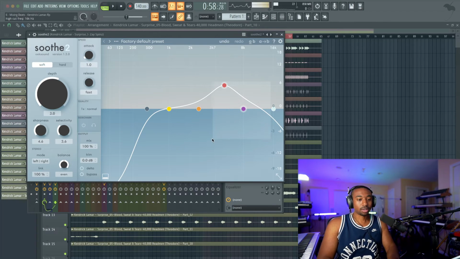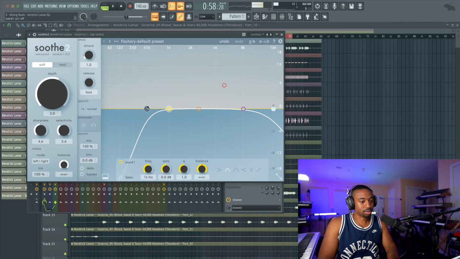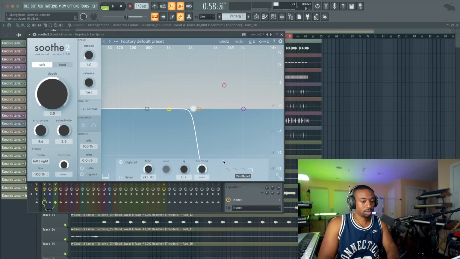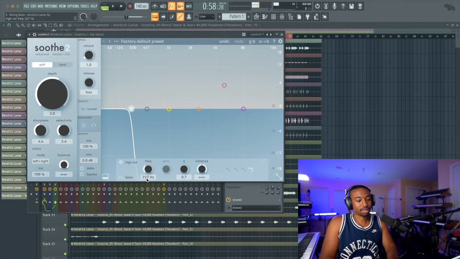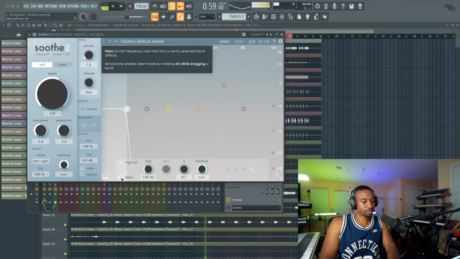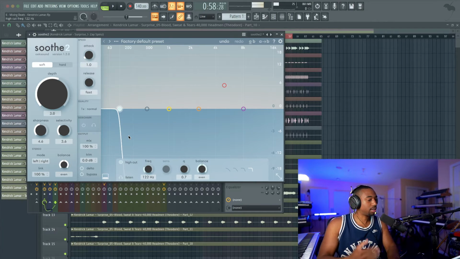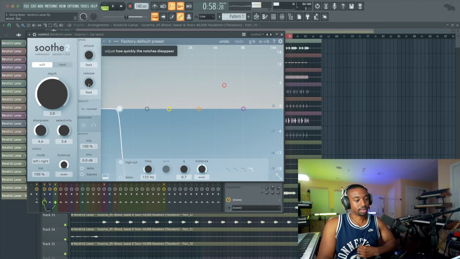Okay, so what we're going to do is just get rid of all these points here. Let's just turn these off. So all I want is for Soothe to listen to the low frequency. So I'm going to add a low frequency curve. Let's do 40 dB per octave, and anything below, let's do a high cut or low pass curve. And let's listen to anything below a certain point. Let's say 100 hertz, where the kick mostly lives. We're going to have this be really fast, fast attack, fast release.